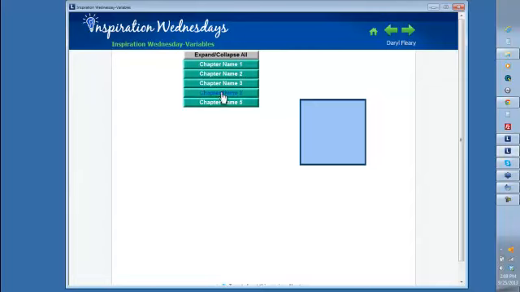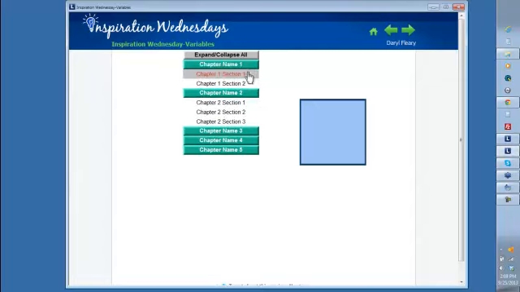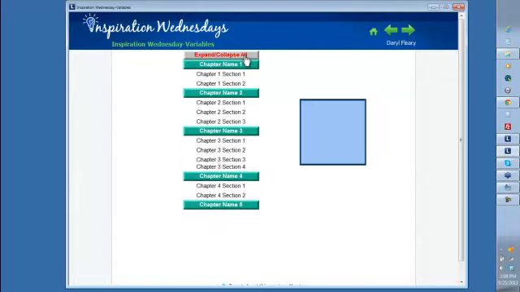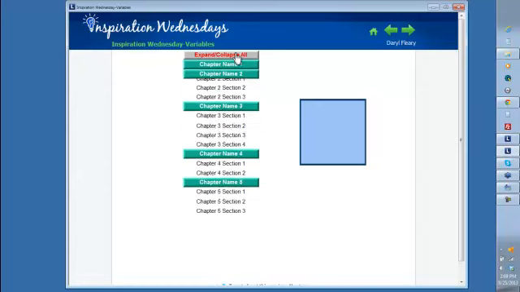Each of these buttons has a position on the screen, but if I expand one, it has to push all of them down. So again, I'm just using a move action, and in this case, I know that each of these is 25 pixels high, so if I click this to open it, it has to move all of these 75 pixels down. So again, I have a variable Y value that I'm moving. If I open this one, it has to push everything below it 50 pixels down, and so on. So I'm just running some calculations in the background and moving all of these buttons up or down based on a variable Y value.